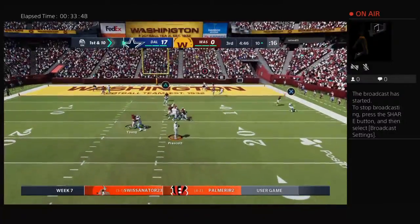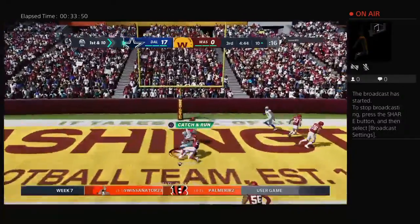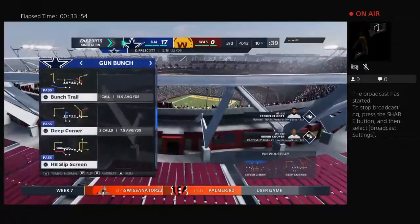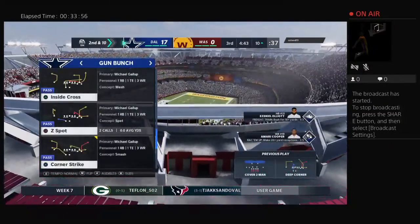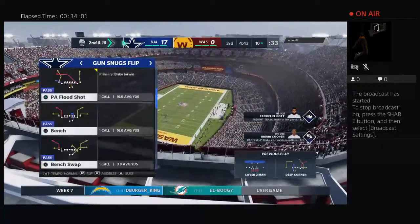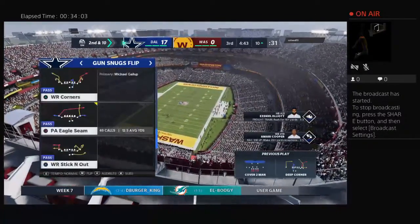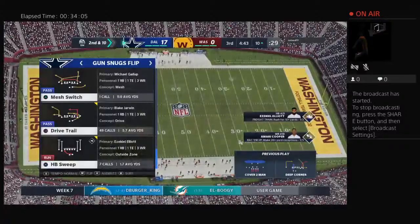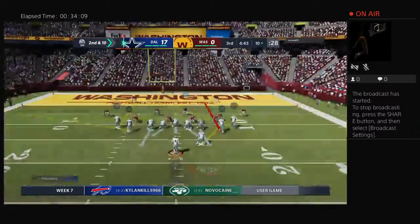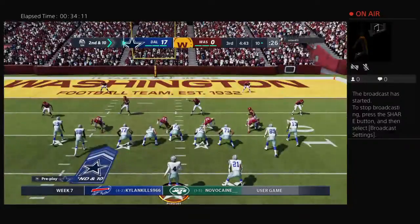Prescott looks to throw on 1st. Toward the end zone, but that's going to wind up incomplete. Cooper was the intended target, but it's going to be 2nd down. That was a touchdown if he could have hung on. Instead, it was a well-timed collision to jar that one free. So after the incompletion on 1st, now 2nd and 10.